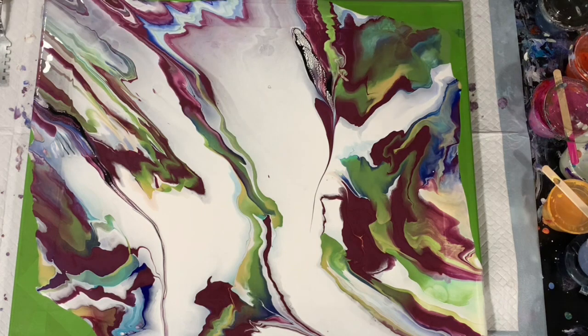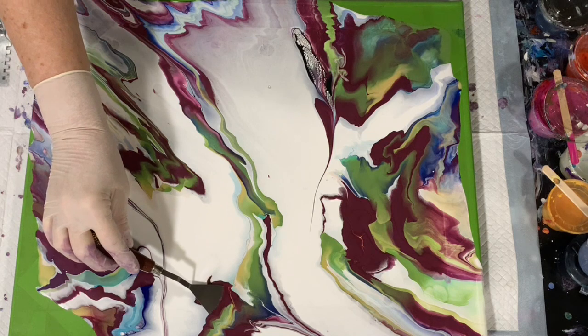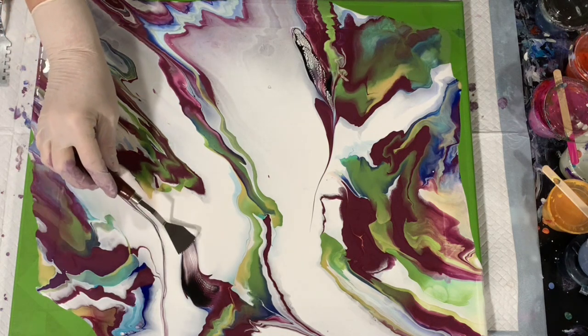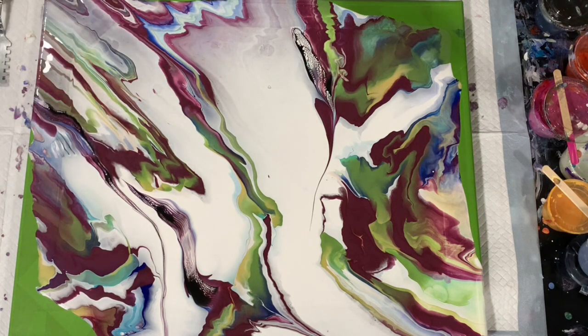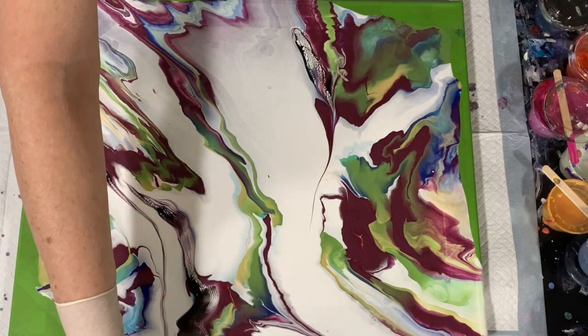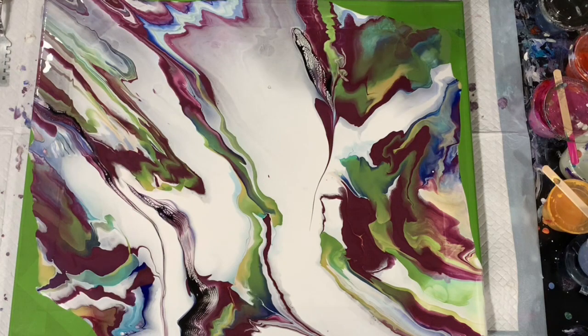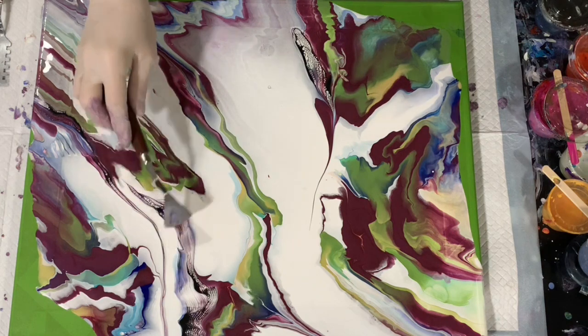And here's another little palette knife with a design on it. Again, experimental. And I dipped it in the black there. I'm just dragging that garnet color down with the black. When I bring you in for a close-up, you'll be able to see all the cells that have popped up. And I think Gail Burston calls these schmears when she uses her palette knife and just schmears the paint.